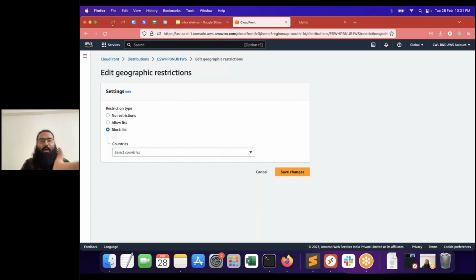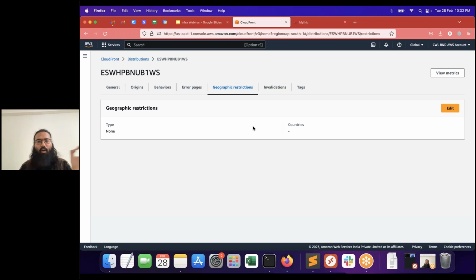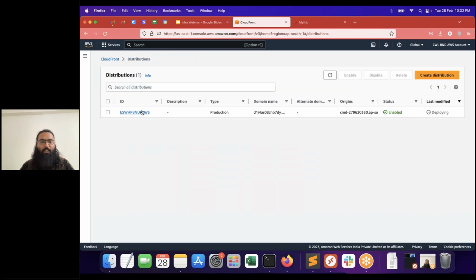And let's say the target company that we are assessing is in, let's say, the India region, or a US specific region, anywhere. So we can then use it on the allow list and block list. Whatever we want, you can do this. But this is a very important OPSEC safe method if anyone wants to use geographic restrictions on who can access your distribution, right? So that is the one.